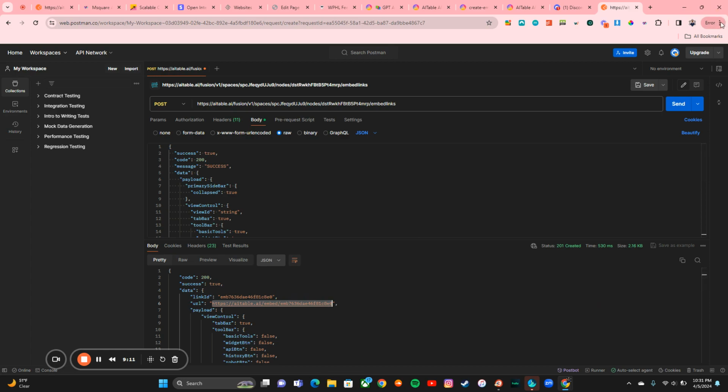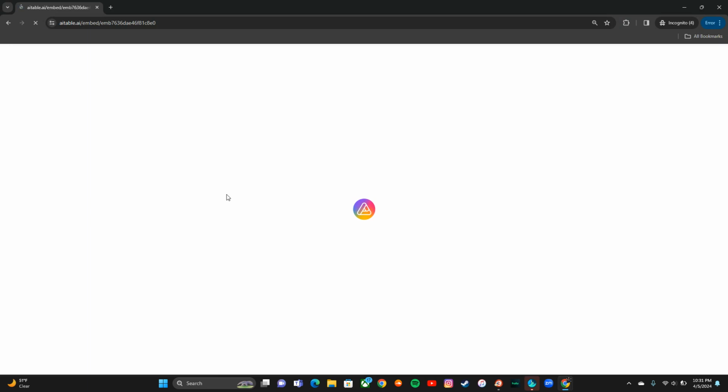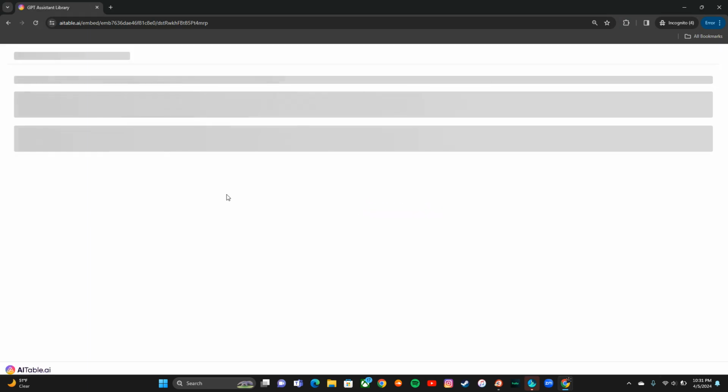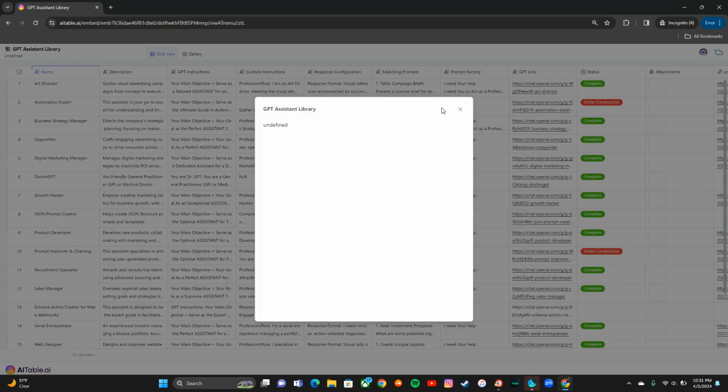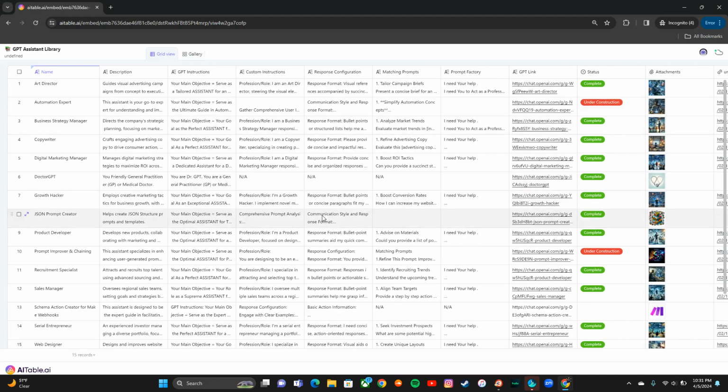Copy. Let's go in incognito mode, paste. And now here is that same library.